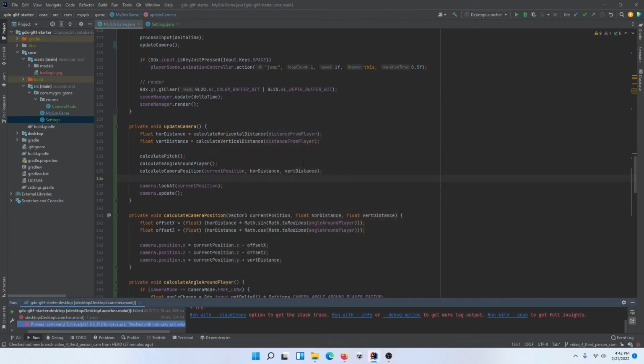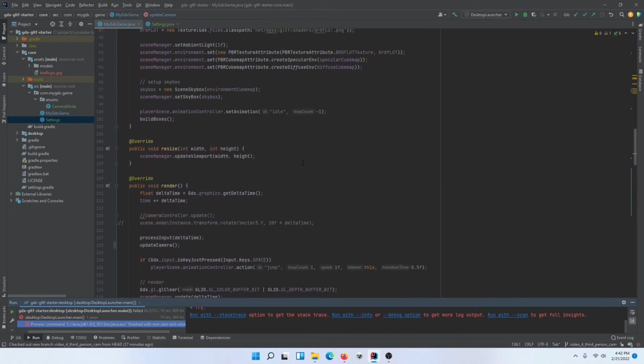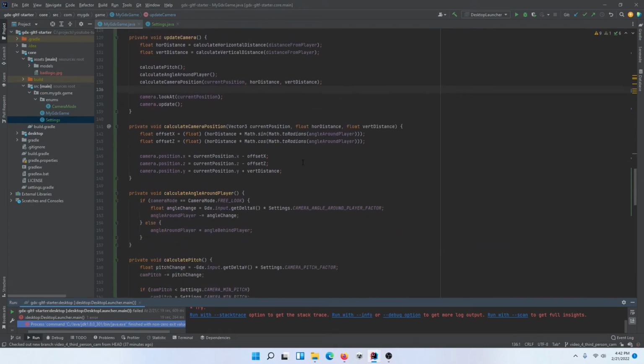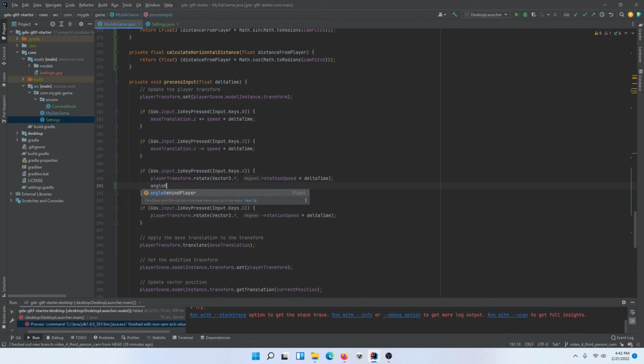And to keep track of that, if you remember, that was the angle behind the player. And so what we need to do to keep track of that is, well, where are we rotating the player? And that was done in our process inputs function here on our A and D keys. So what we'll do as well is update the angle behind player variable with the same values that we're doing above in the actual rotation.